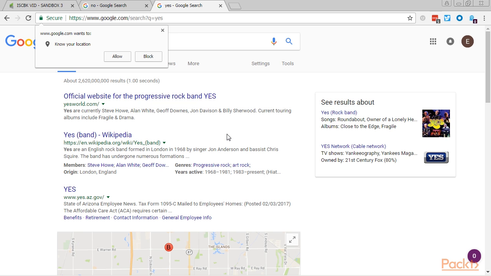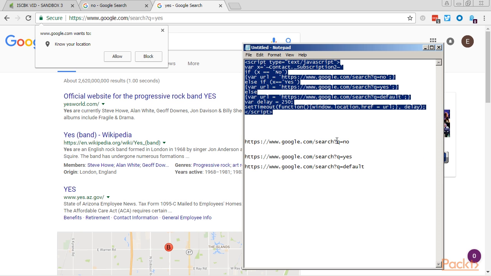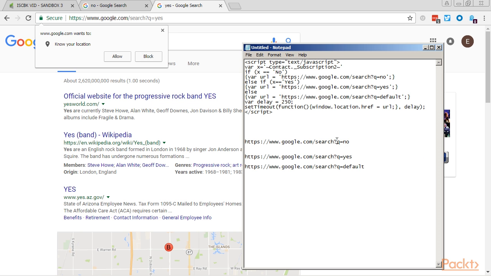But this code is a simple switching mechanism. All we're doing is pulling the value of a custom field with a fixed value and then checking it against the possible values. When it finds a match, it stores the proper URL and then redirects the page to said URL. And if no match is found, there is a default fallback URL to ensure nobody gets lost.